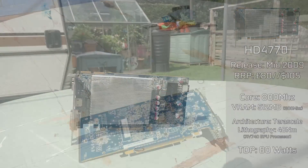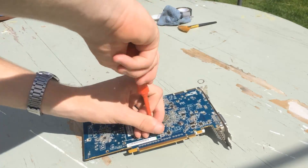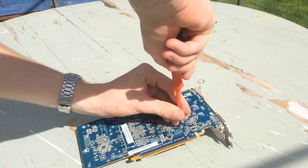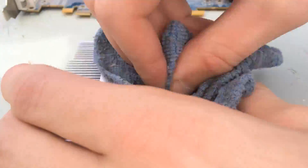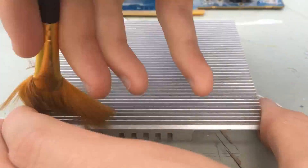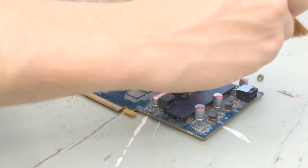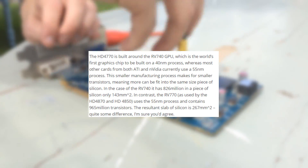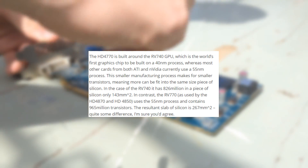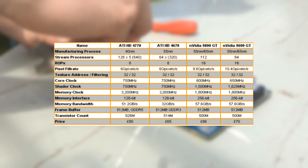It offered comparable performance to the HD 4830 at a lower cost and a mere 80 watts of power draw. It was a big hit with mid-range gamers and thanks to DirectX 10.1 support stayed prominent until its final driver release in late 2013. Before we see how it performs today we need some cooling on it, so let's get thermal paste on the card. An interesting fact is it was the first graphics card based on 14 nanometer lithography, meaning much lower power consumption than alternatives like the HD 4850.